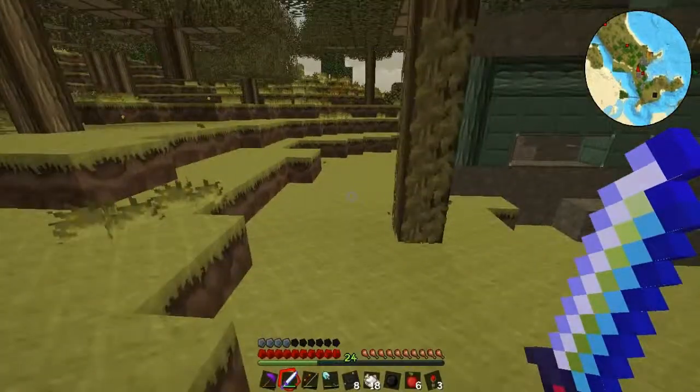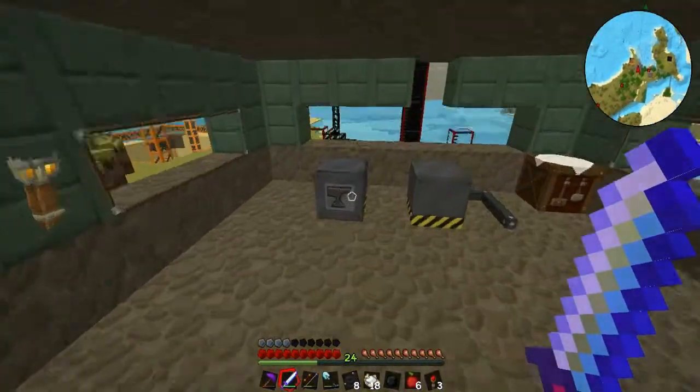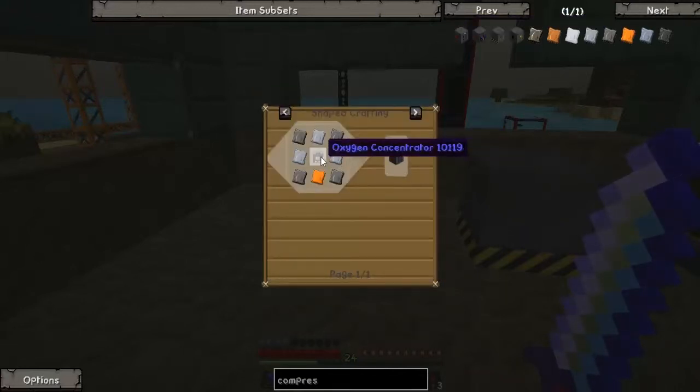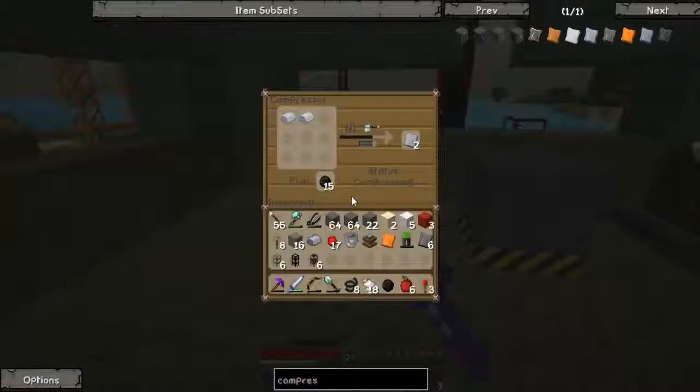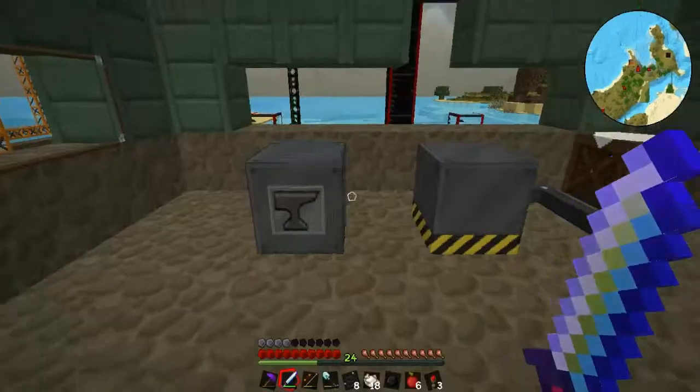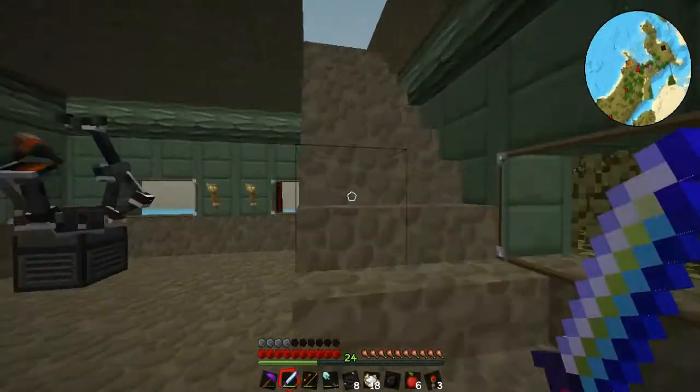Alright. Alright, you're compressed. Now, let's compress those aluminums. And now I need an oxygen concentrator? No! I didn't pay it. Well, I have all the stuff to make it except for the oxygen concentrator, which is going to take four more iron. Let's check on the fuel loader.